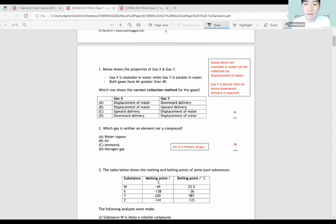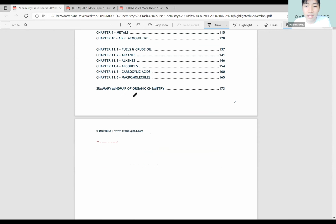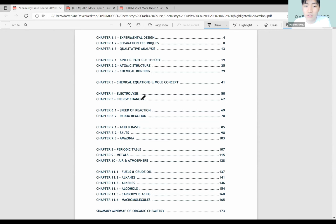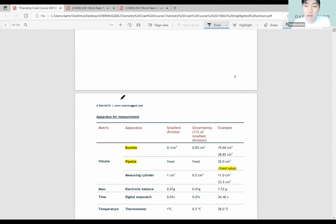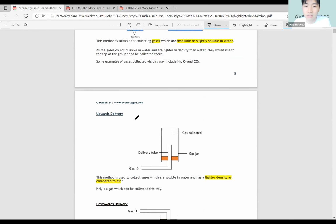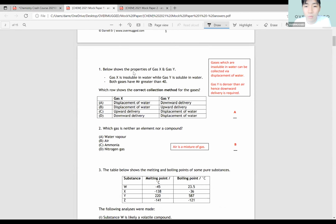Now, question one. First things first, whenever we approach a question, we have to take a look and identify what's the concept being tested here. What is being tested here is the collection of gas, specifically under chapter 1.1 under experimental design. In experimental design, what we have learned is that there are different ways to collect gases, as well as different ways to dry your gases. So if we go back to the question here, we take a look.